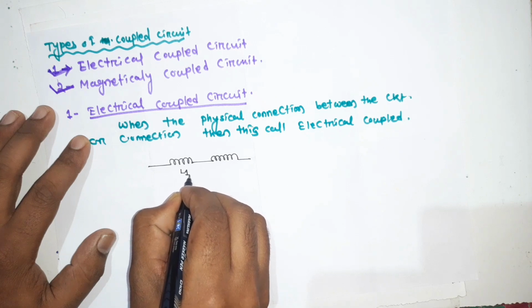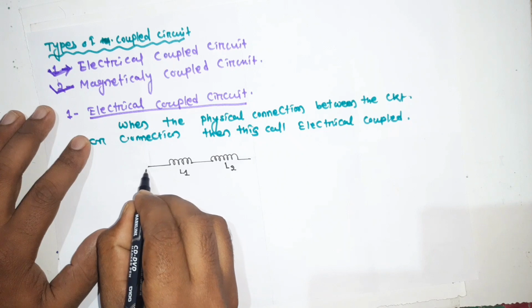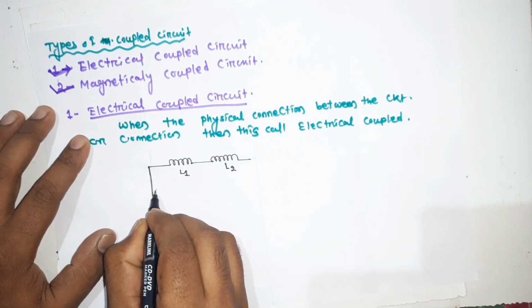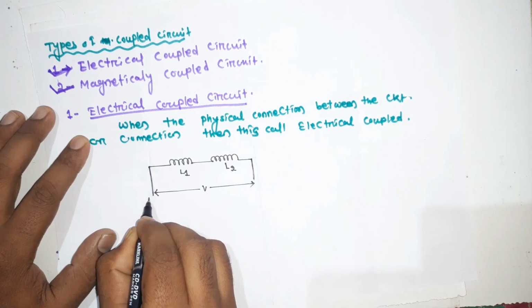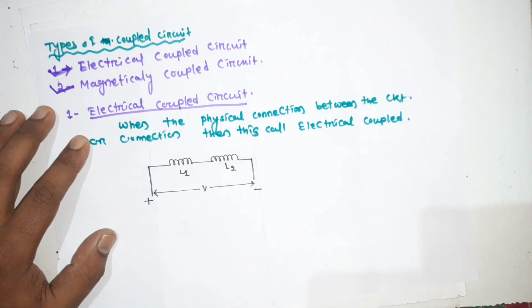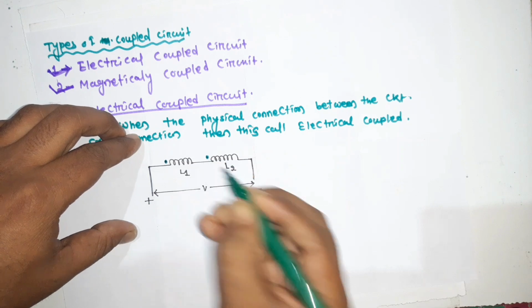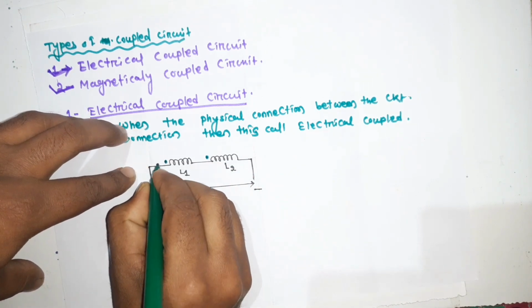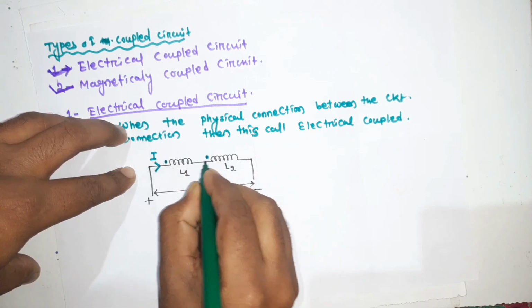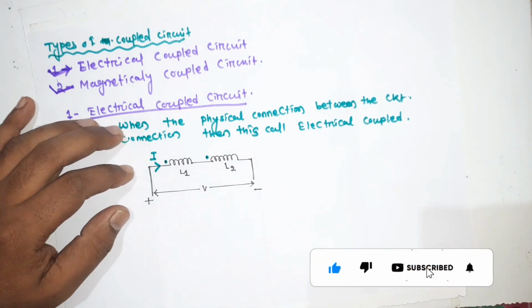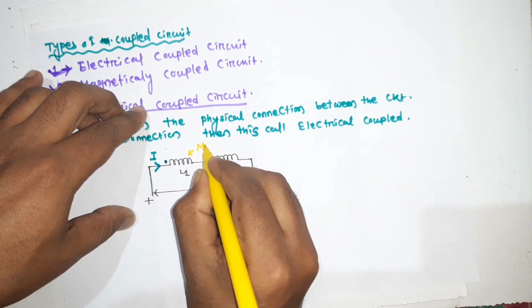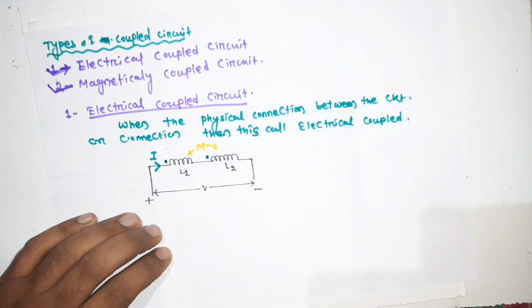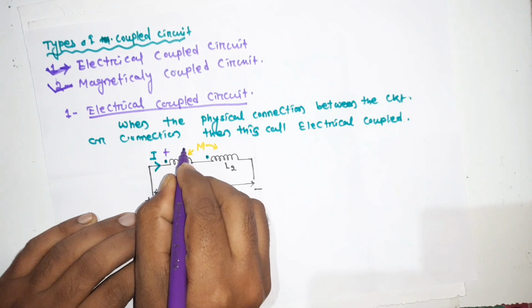Let this be coil L1, inductance L1, and this is L2. And we provide some voltage, let this be V, with this the positive terminal and this the negative. Between those two we mark the dotted terminals like this. Here the current I enters like this, and the current is the same here also. In both coils, current is entering the dotted terminal, so a mutual inductance M exists between them, with the voltage polarities plus minus.